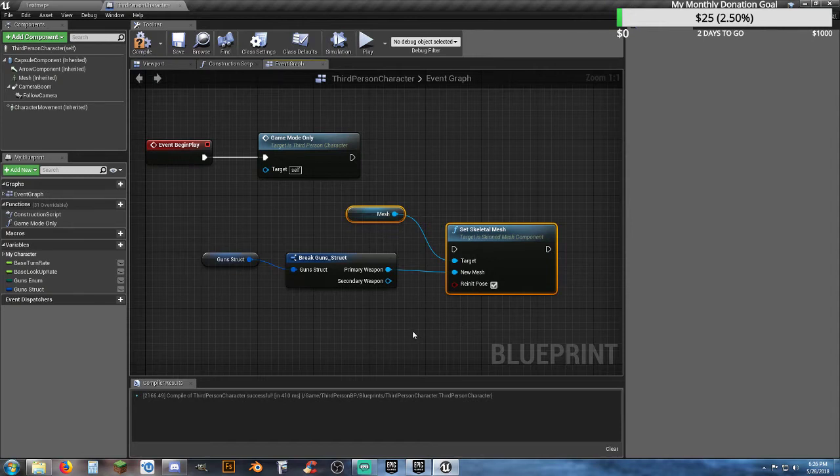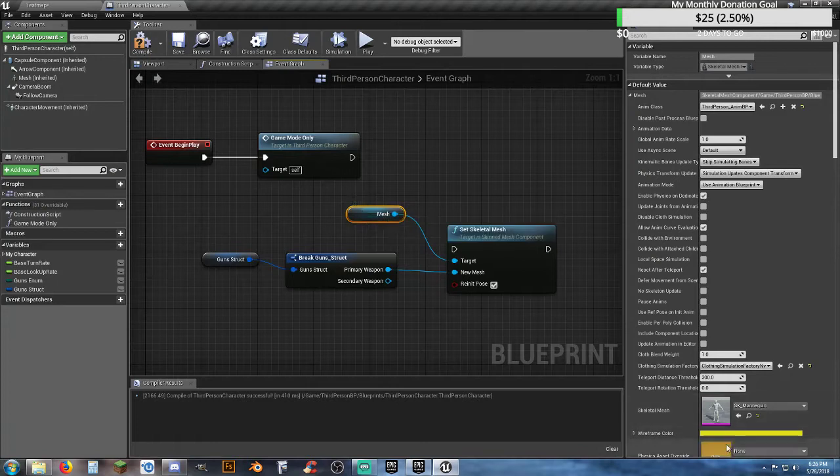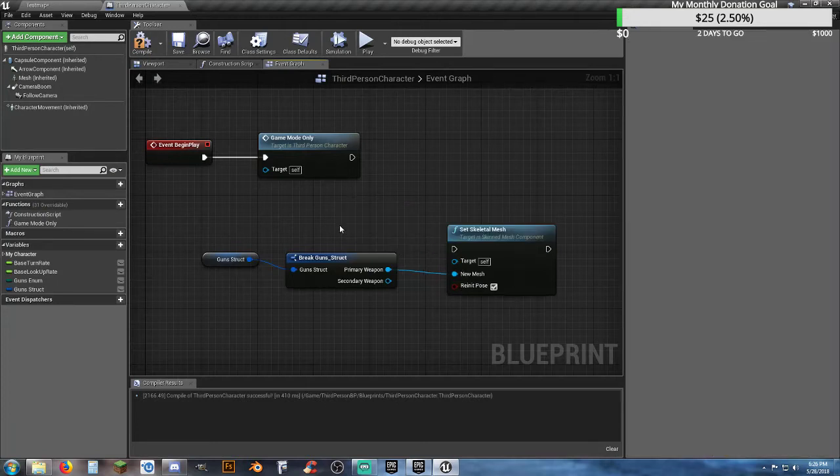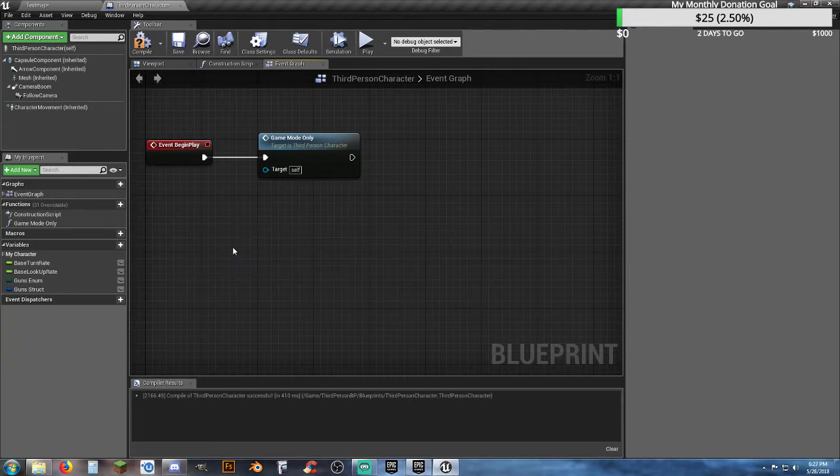you're calling reference to your mesh, and that's not the one you want, because that's referring to your actual body, and you don't want to mess with that. So your actual target is the new mesh, what you're creating from. You're gonna have to break this down a little bit farther, but you can actually set the skeletal mesh as that. We're going to do something a little bit different.